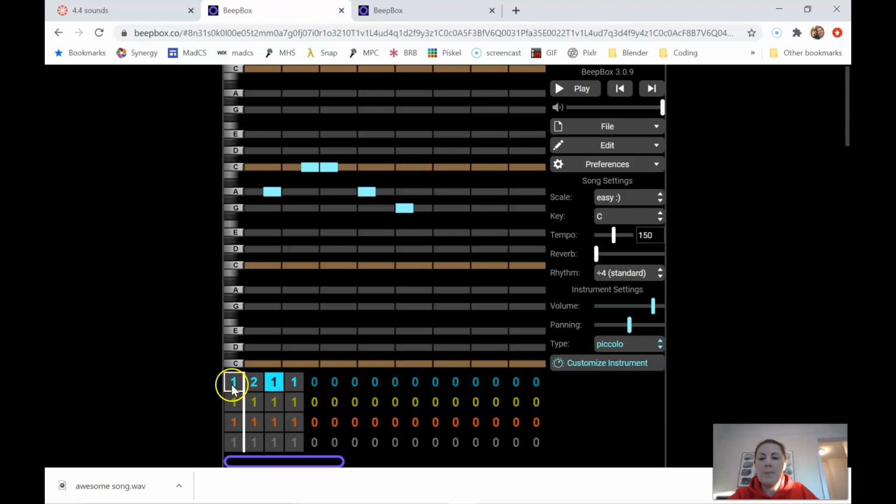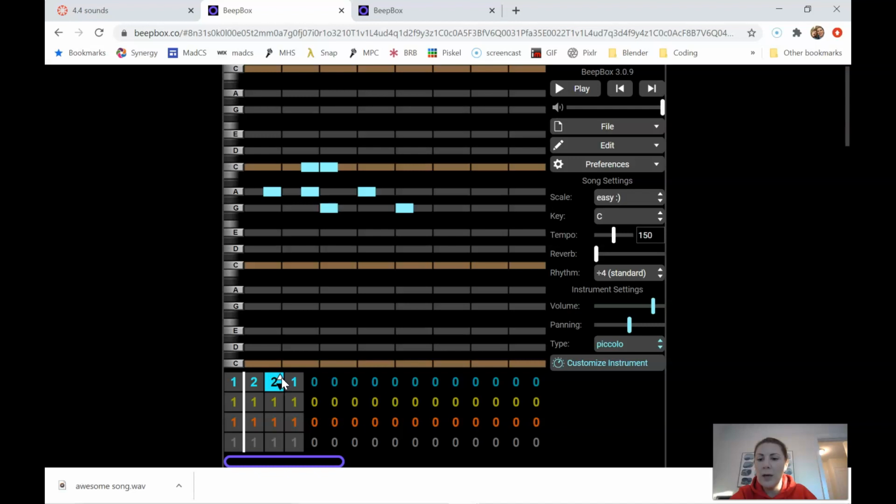Just keep copying and pasting. And oh, I did this so many times when I was making my song. Even though I know if I change one, it changes all the ones to be that new thing, I would be like, oh, here's the next part. I'm just going to change this and I'll add something or whatever. And then I go back to 1 and I'm like, I messed up my number 1. If you want to get rid of notes, you can just click them again and they go away.